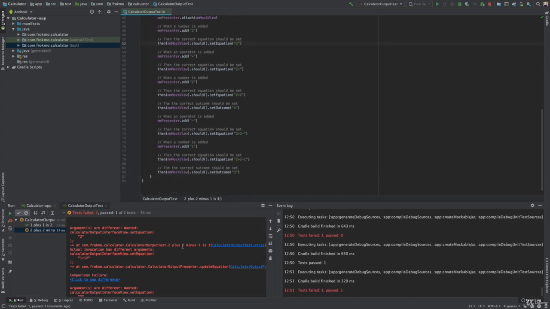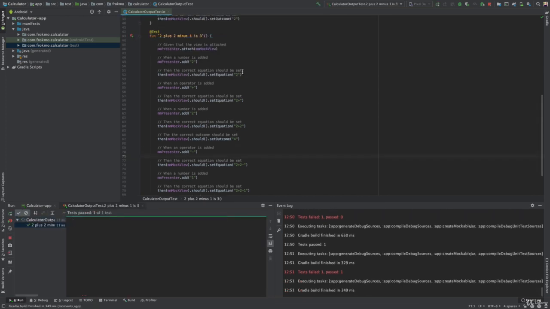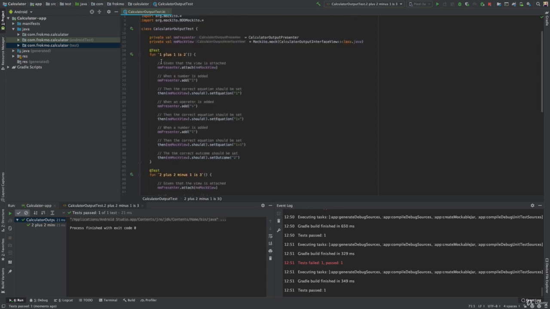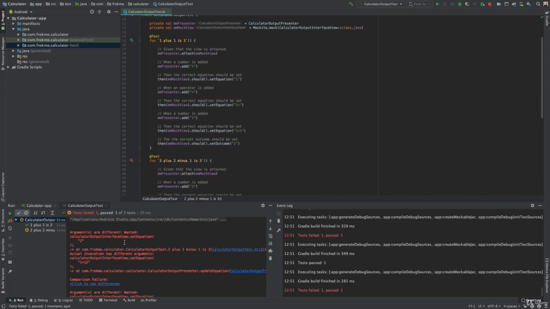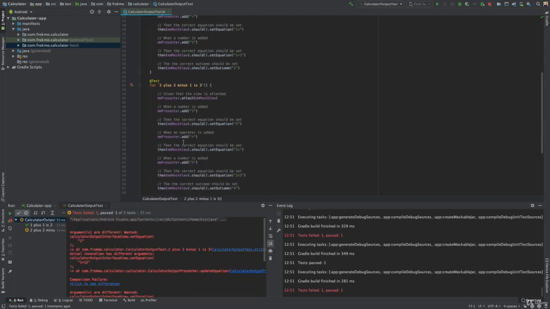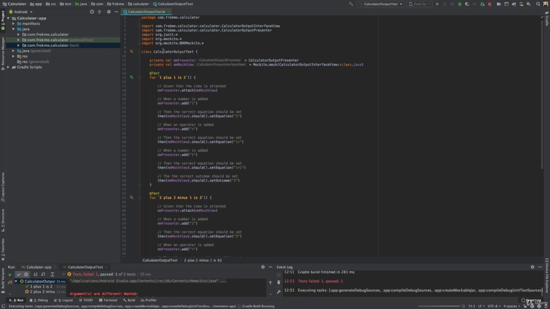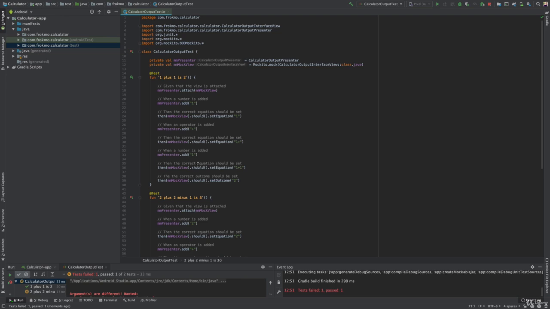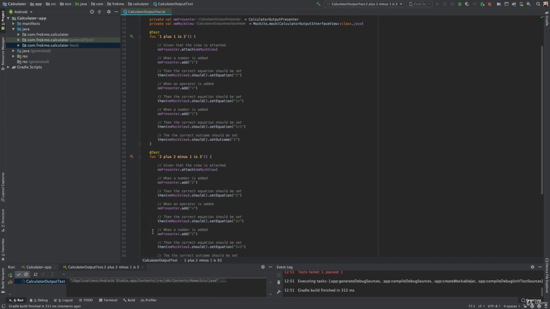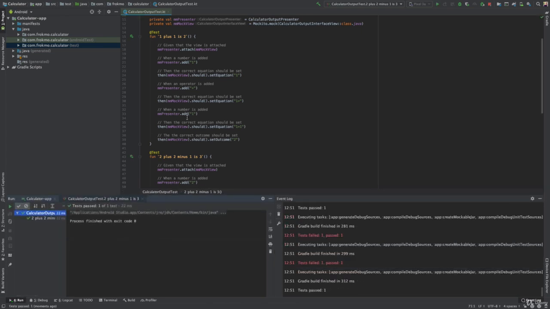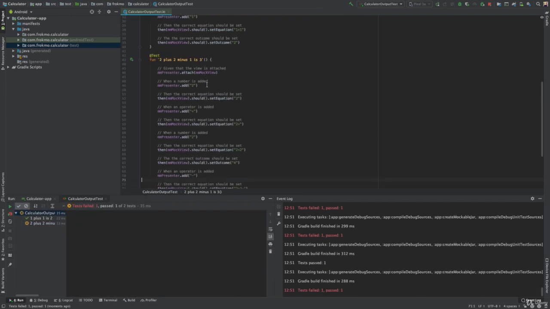Have I changed something? Didn't. This one runs, and if I run it on all, it's not running anymore. Okay, don't ask me why. This is not working. Normally you should just click on run this one here, and then it's running all unit tests, and then everything is done. I can't actually tell you why this is working if I test it here, and is not working if I test it here. I don't know what's the difference.